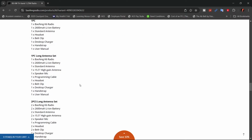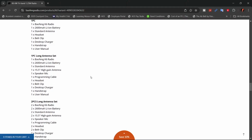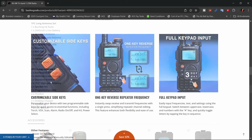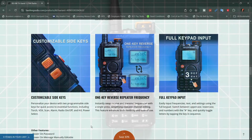And this shows you the different items that come, whether you get the standard one-piece radio set, the one with the long antenna, or the two-piece radio. The PF1 and 2 buttons on the left side of the radio, they are customizable. You can change them from torch to Vox to scan, alarm, and the commercial FM radio on off, and your power select, either high or low.